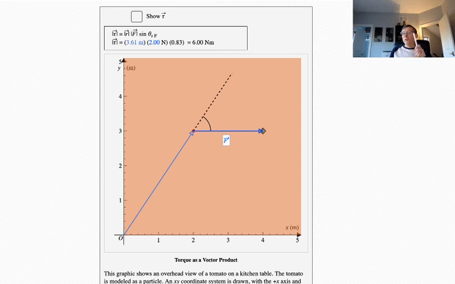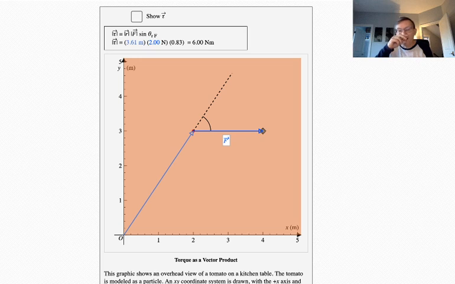All right, did you use the right-hand rule? Did you take the fingers of your right hand and push R on top of F? Did you realize that the direction of the torque has to be perpendicular to this XY plane? So there are only two possibilities, either straight out towards us, that'd be plus z, or straight away from us into the screen, that'd be negative z. So you have to imagine drawing R and F with a common tail.